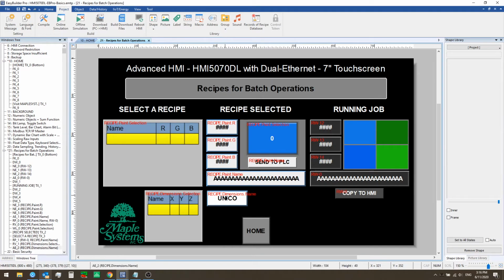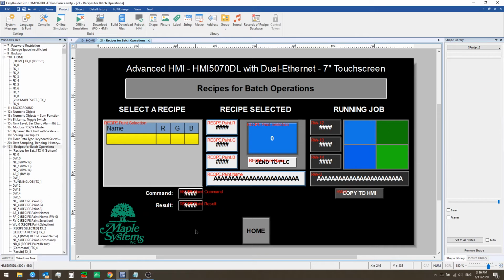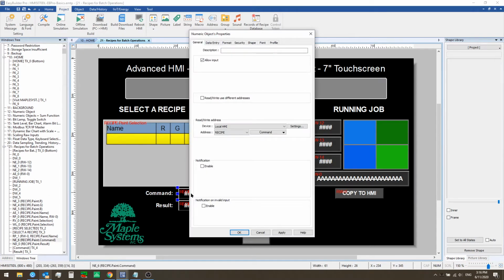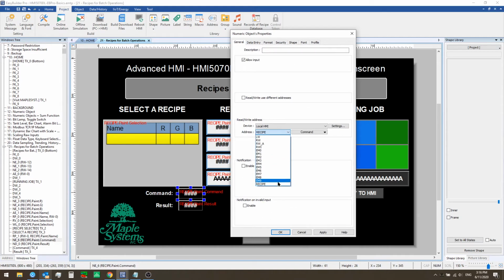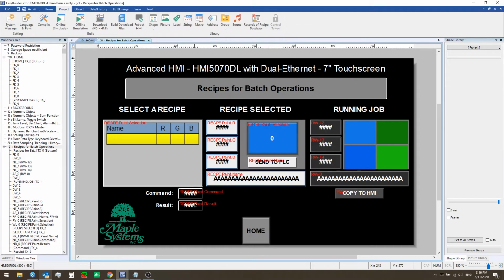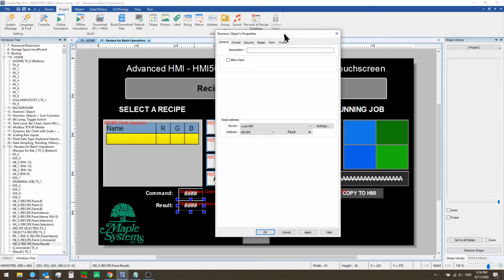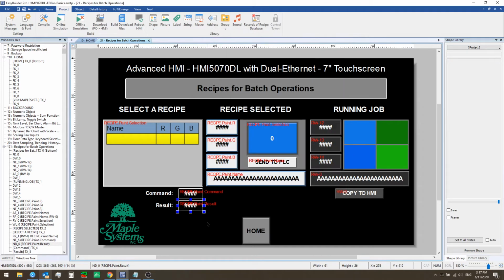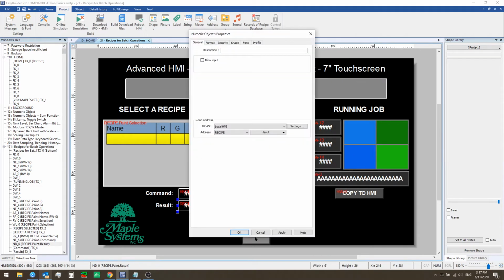I'll go ahead and remove these now. And what I've added here are a command register. So for your recipe, for example, for the paint recipe, there is a command register where you can enter in a number as a command value and then add, update, delete records or delete all records from your recipe database. The result of these commands is written to the result register. So again, we would choose the recipe and select result if we wanted to display these. This one, we won't allow input, but the command register we will.